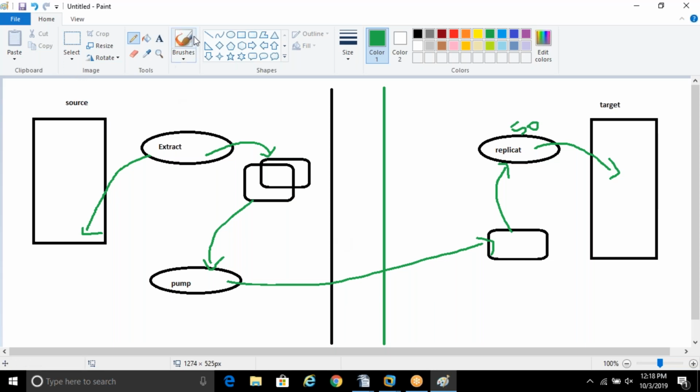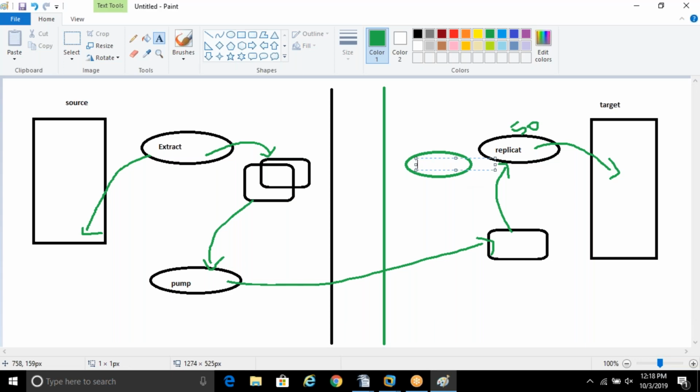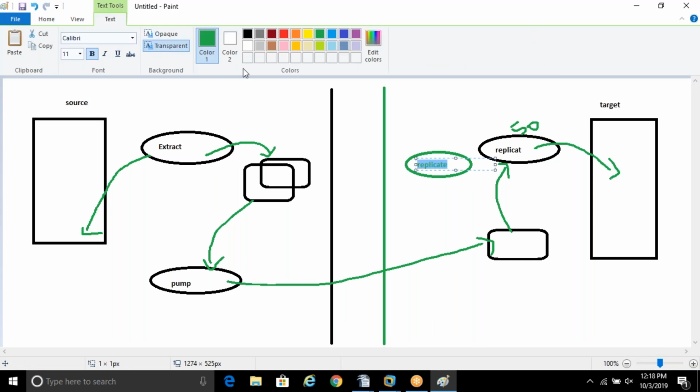The scenario which we did for one table, it doesn't matter whether it's one or multiple; it will be the same.